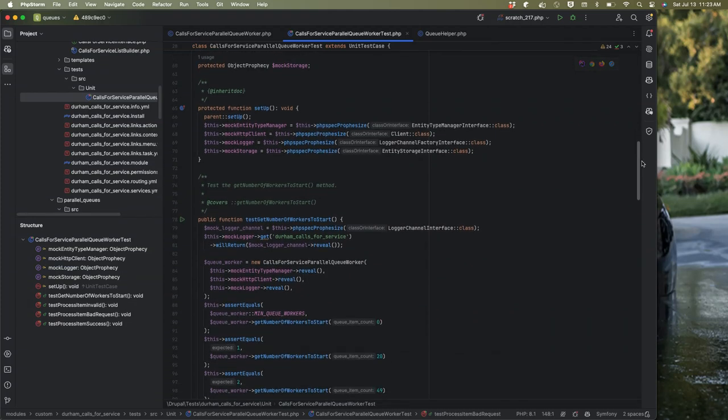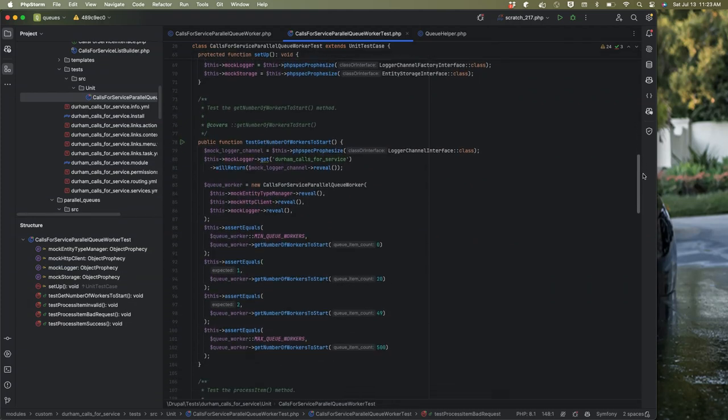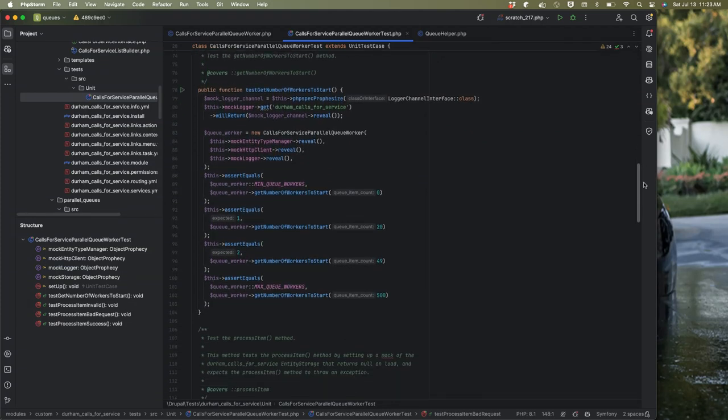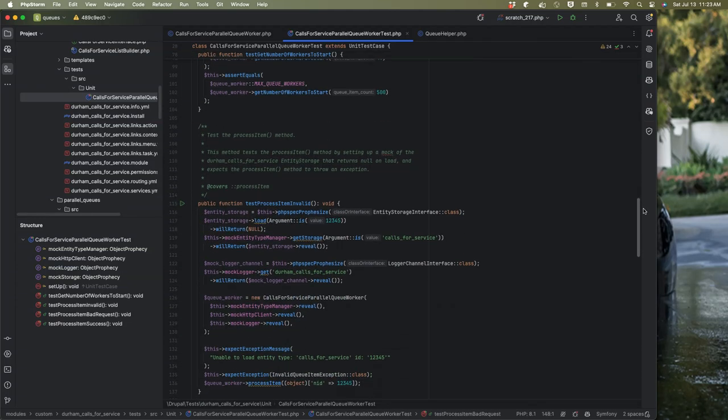The most important things, though, are really making sure that this stuff all works. So we want to make sure that when we say we're going to log something, we actually do. So I've got a mock logger here, and I can actually make assertions to say that, yeah, this logger actually did log an error, or no errors were logged at all. So number of queue workers to start, again, I'll talk about that in just a minute. I know I keep pushing that off.